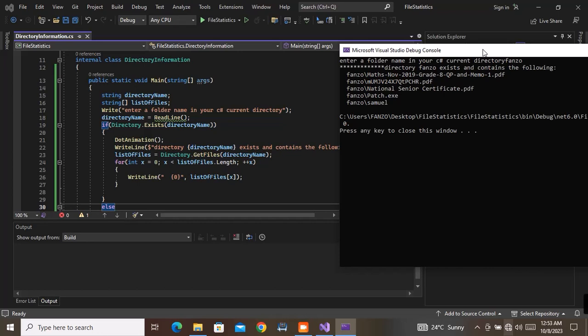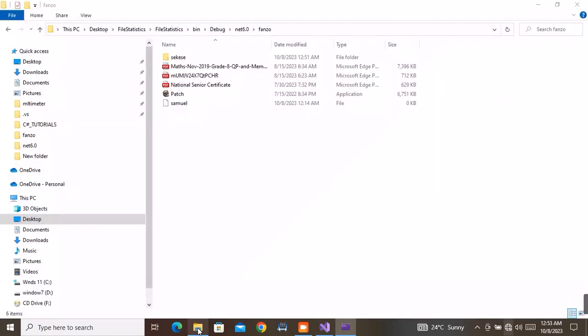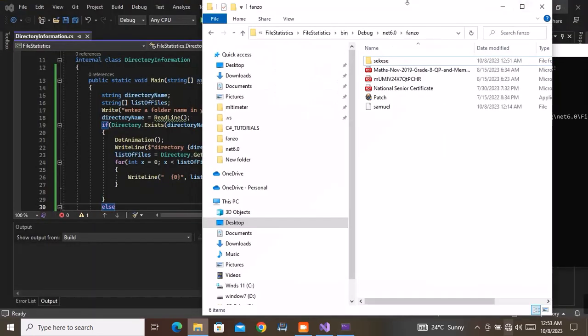The list of files equals directory.get files, and then it got me all the files that are inside of that folder, that directory, which we call Fanzo. Very, very important. And I was just copying things inside for you, just to show you the files that are contained inside there.